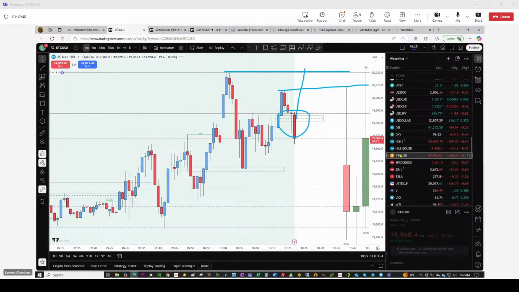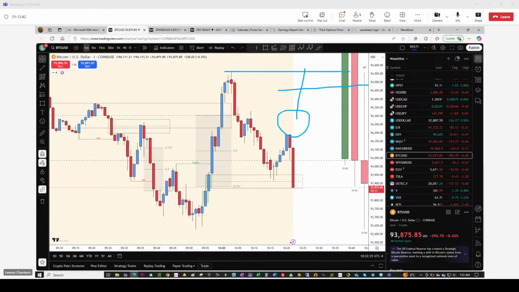Yeah, they did the same thing with Bitcoin. They came back to take out this low, which I could see that's what they were going to do because I have a 1-2 here. They're going to drop it down, take out the low. So very sneaky there on their part. So quick entry, get some nice profits. I put my stop in tight. Well, I did actually have a loss, but it's not a huge loss.